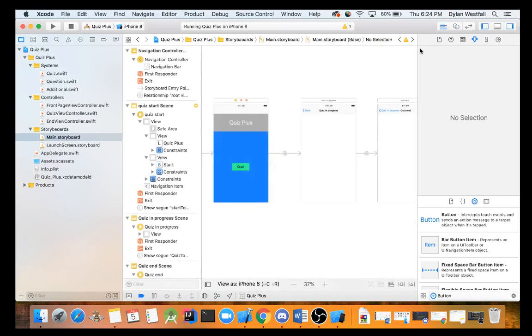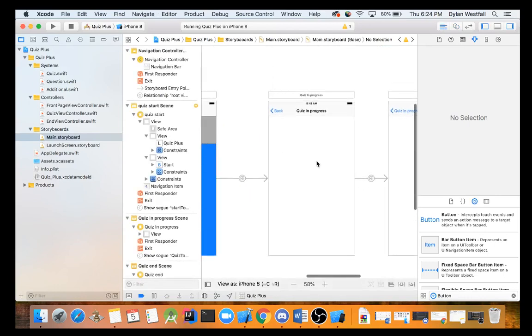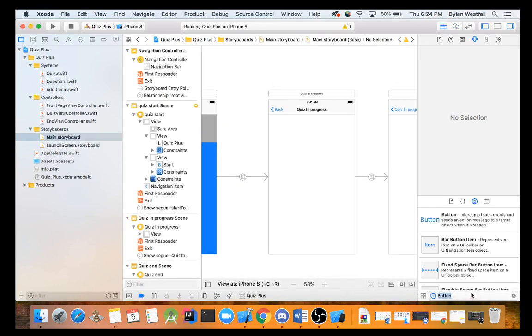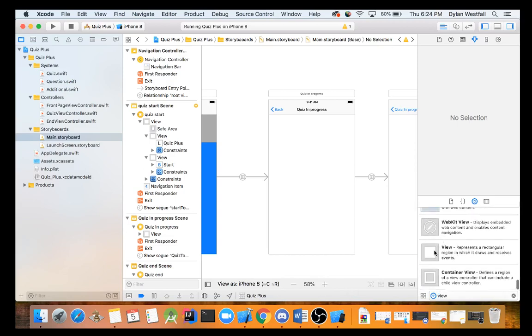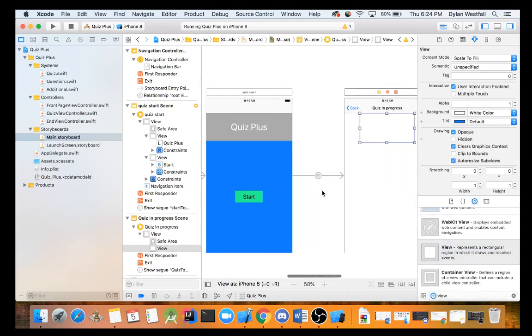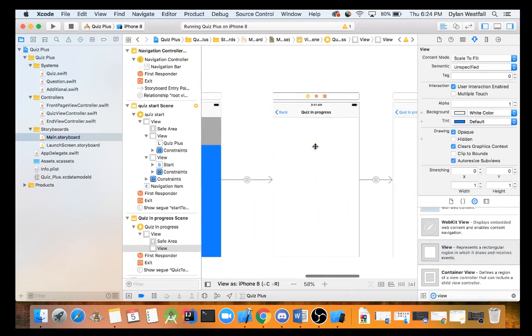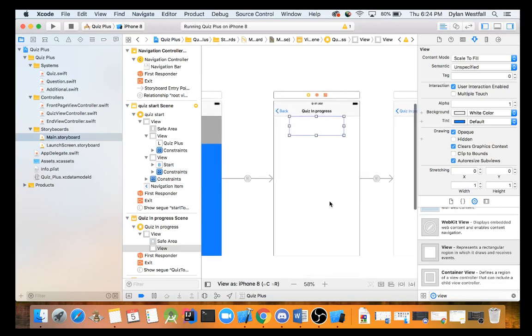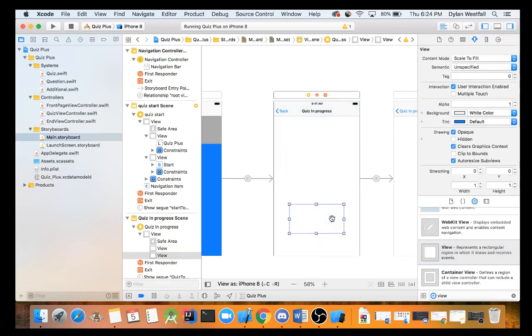First off, let's get back to a normal view, because we have to set up the storyboard first. And now this time, how the views are going to be set up is going to be a little different. So first part, we're going to have one view part for the quiz question. Okay, so what's the next part? Well, we need to list all the questions.